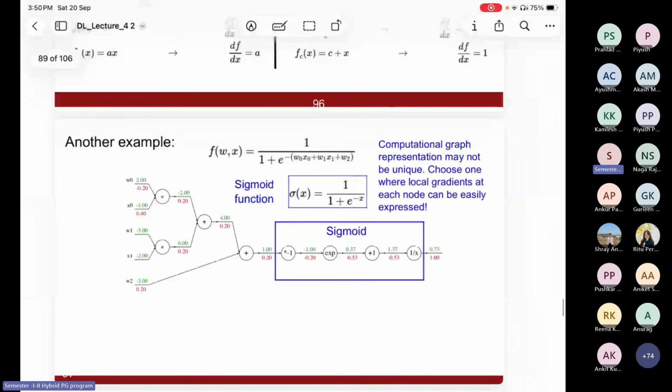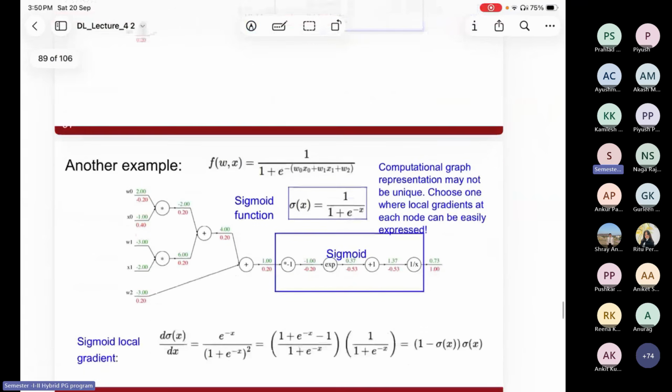So just do it. In this part, if you have 0.2 and 0.2 multiplied with minus 1.0, that will give you the gradient of this. And 0.2 multiplied with 2 will give you the gradient of this part. And in this way, you can calculate this for all other variables.